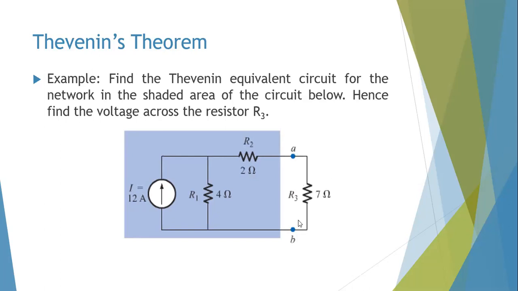Now, first step, you're going to find the Thevenin equivalent resistance. In this case, this one is a current source, as you can see. So this is going to be open circuited. If I just show it to you, you take this one out when you find your RTH. So this one is an open circuit, because current sources are open circuited.